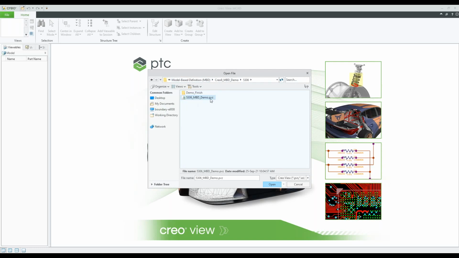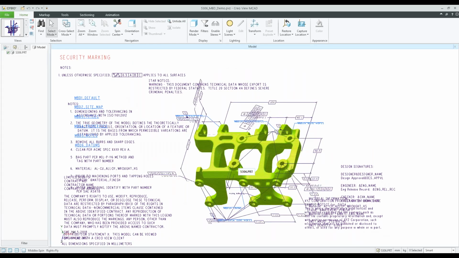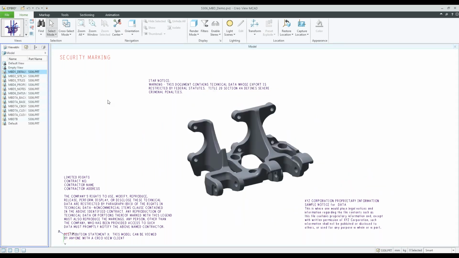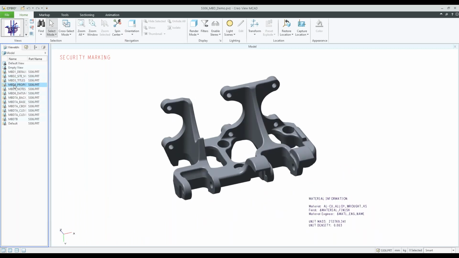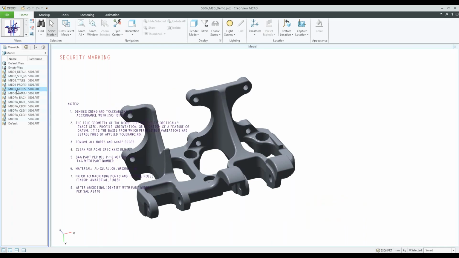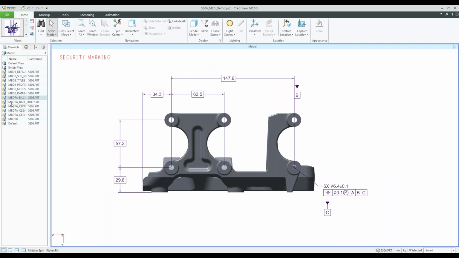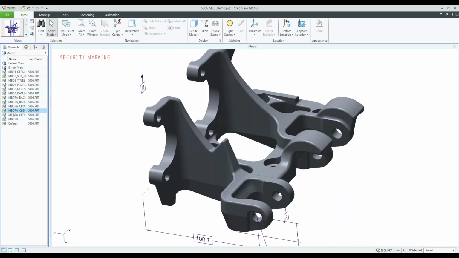And if we're going to open up the PVZ file, when it comes in, it looks a little bit messy, but that's because it's throwing the default one onto your screen. If you select the right-hand, the viewable tab, you'll notice that you'll have all the tabs that you had at the bottom of your 3D part in Creo View as well. So there's our site, there's our titles, the properties, what material we've used, the additional notes we've added, the datums that we've added, the whole information, the base information, the countable information, and the other tabs as well.